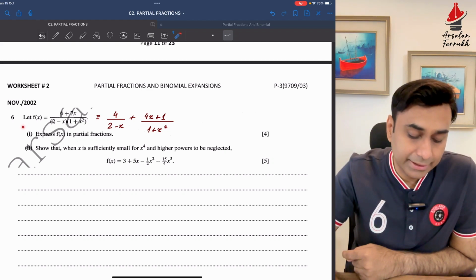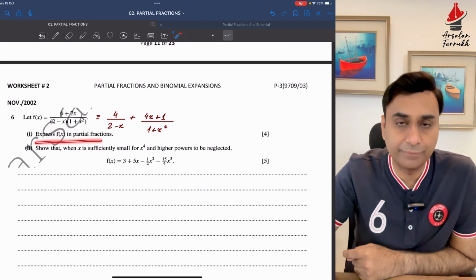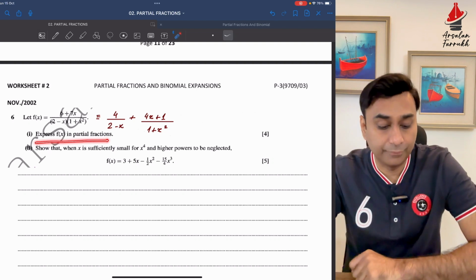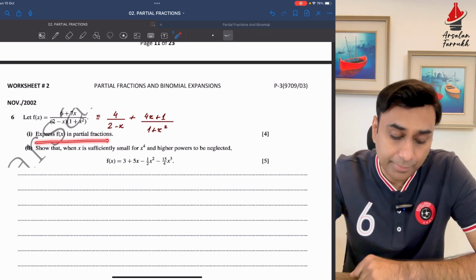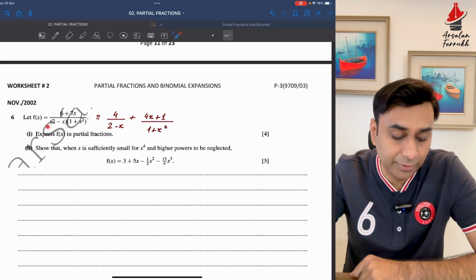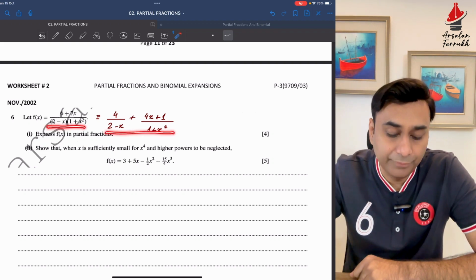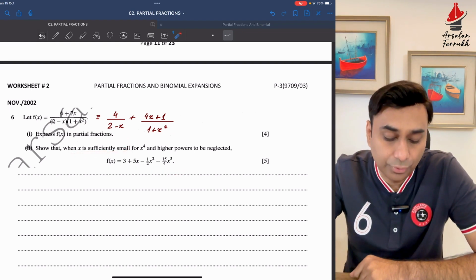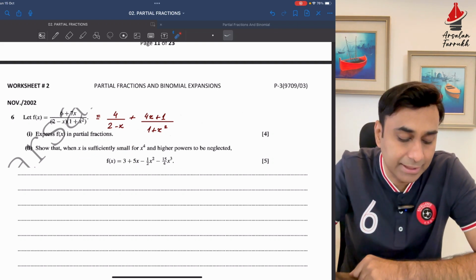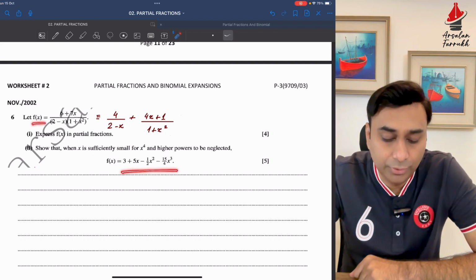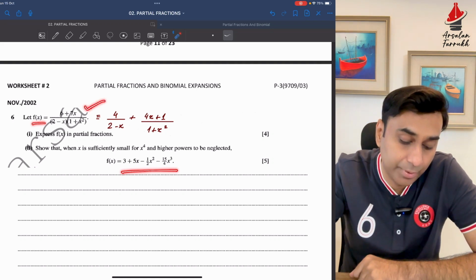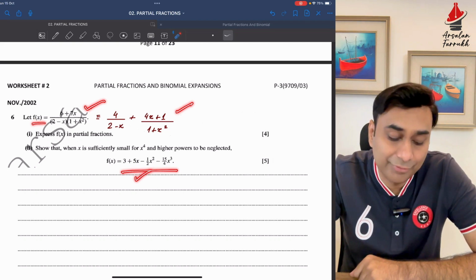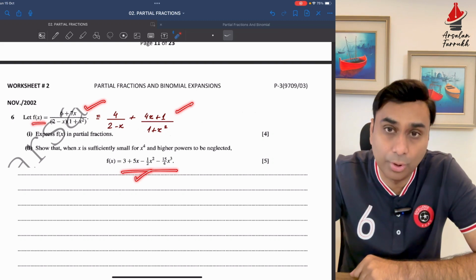Now, let's have a look at the past paper type questions. Like you get a question like this where it first says express this in partial fractions. In my previous video, I have covered in detail how to express a fraction in terms of its partial fractions. So I'm assuming that we know how to find partial fractions, and we have already found the partial fractions of these. And we move on to the next part where it says when x is sufficiently small, with higher powers being neglected, we have to show that this function simplifies to this function. So if you look at this form and this form, you obviously get a hint that you have to simplify this by using binomial expansion.